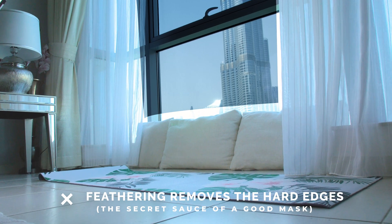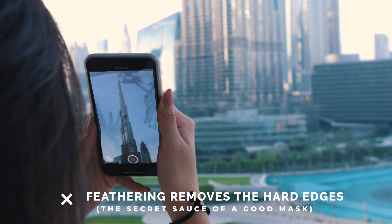Masks are a fantastic tool to add more exposure to certain areas of your frame, and this helps you bring more emphasis to the subject you want to focus on. However, masks work best when you keep it subtle. That's why I tell you to pump up the feather — the more feather you have, the smoother the edges. If you don't use a feather, this is what it looks like. If nobody notices your incredible mask skills, that's a good thing — a sad reality for everybody who does visual effects. The less people notice them, the better. That just means you did a good job and it looks realistic.